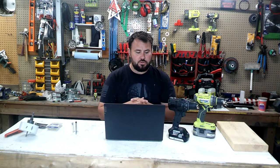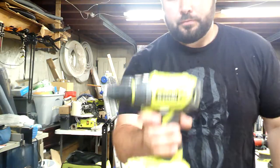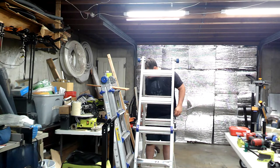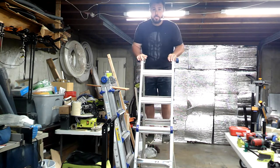I do have two more sections. The next section is a ladder use section. This is where the amenities really come into play. Does it have a belt clip? Does it have bit storage? Does it have screw storage? You get three points for each category. The maximum number of points you can get for this particular category is nine.